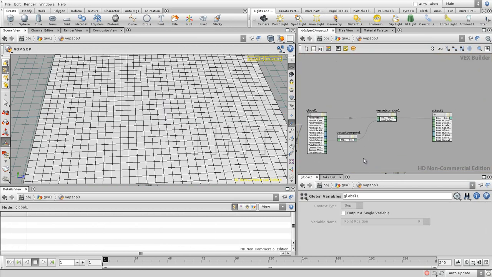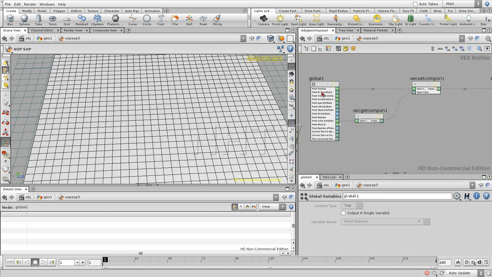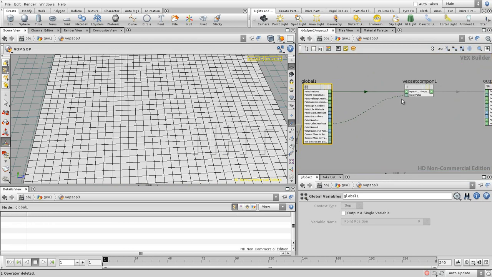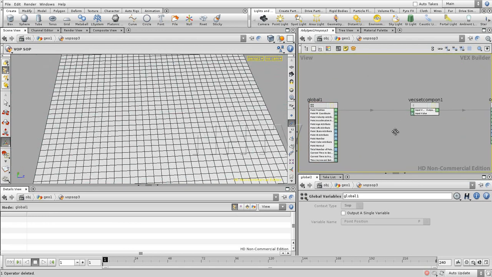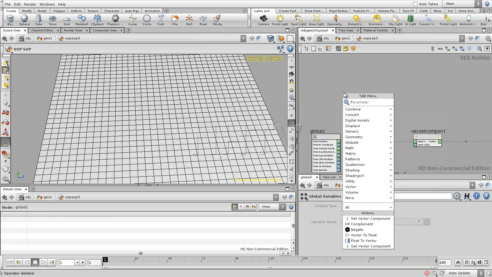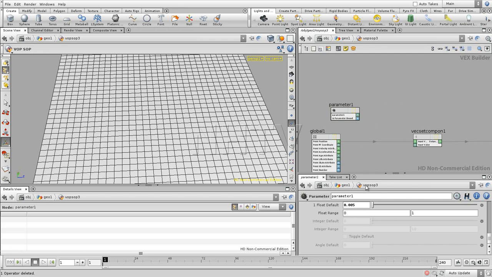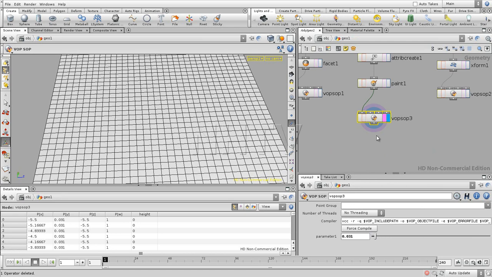Now to access this attribute, you can see we can't find it over here. We don't see it. Now the thing that we can do instead is create over here a parameter node. And as you can remember, this parameter node is doing exactly the same thing as over here, being this slider, something which we can move.